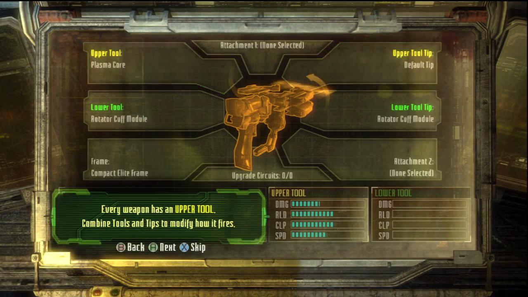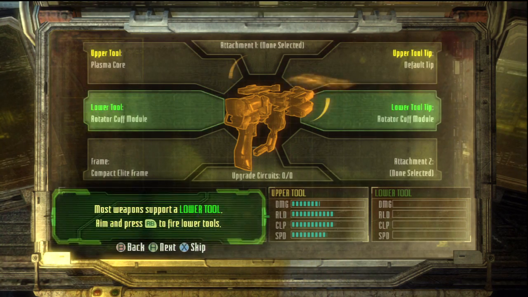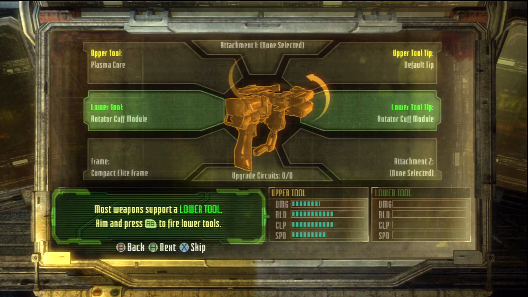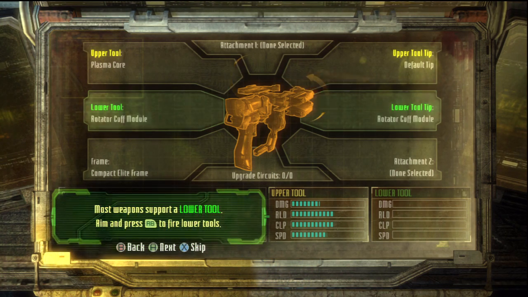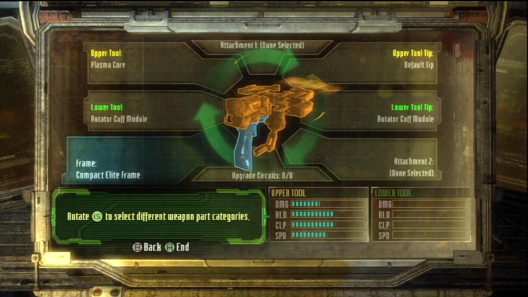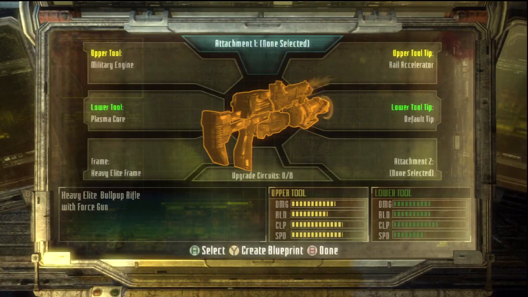So you have your upper tool, which is your primary, and then you have your lower tool, which looks like it's going to be the secondary. It looks like here for the lower tool with the plasma cutter, it's going to be the rotator cuff, so you can switch your firing modes, which is cool. I'll pretty much keep it as that, because I don't think I'll put any flamethrowers or anything on that, because it'd be kind of stupid. You really want the plasma cutter for precision, like dismemberment on smaller enemies. Anyway, let's have a quick look at this.